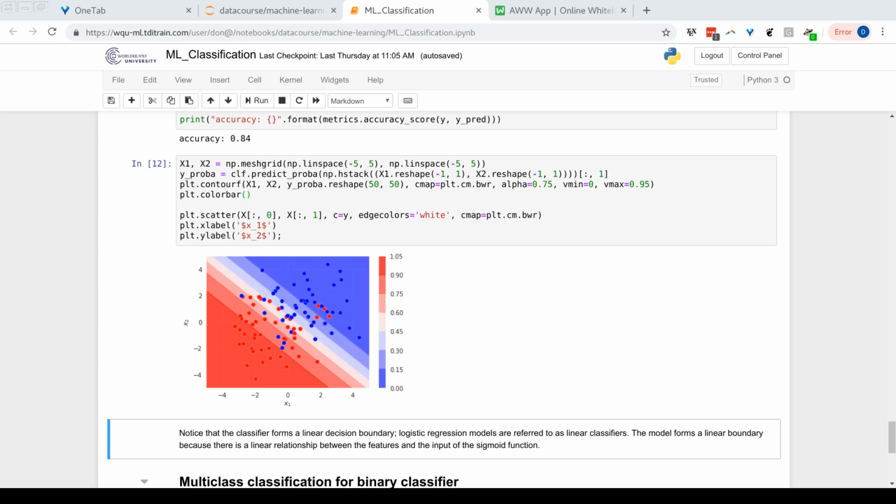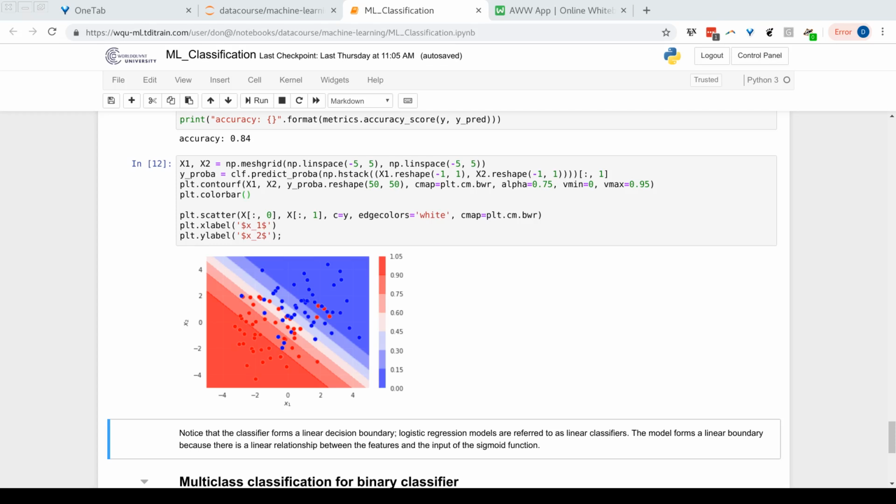This is similar to what we talked about with linear regression. In linear regression, we try to draw a line that best fits the data points, that best goes through the data. In logistic regression, since we're trying to do classification, one way to view it is that you're trying to separate. You're trying to figure out a good boundary that's going to separate my two classes. Logistic regression is trying to figure out where to position this line that's going to best separate my blue and my red points.